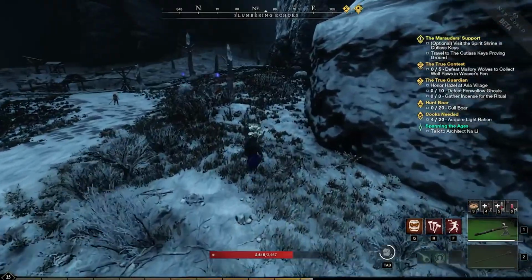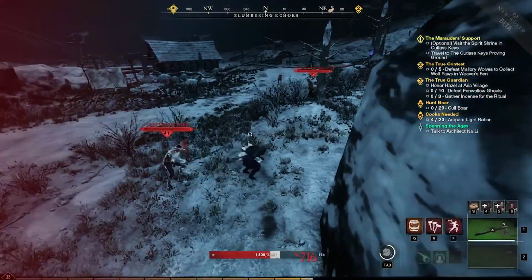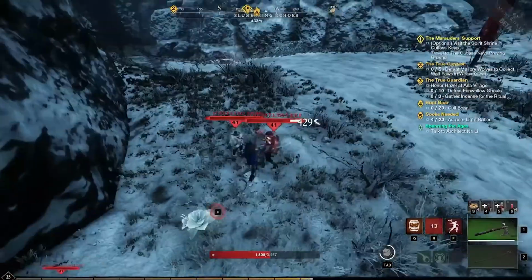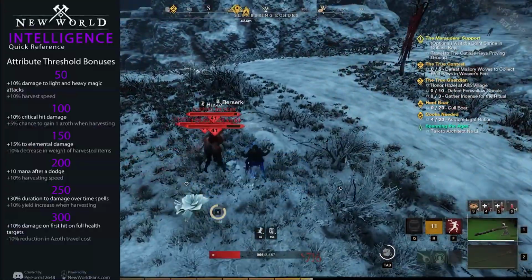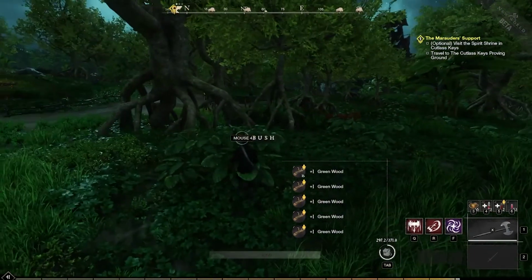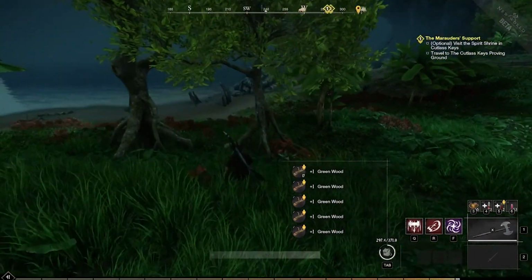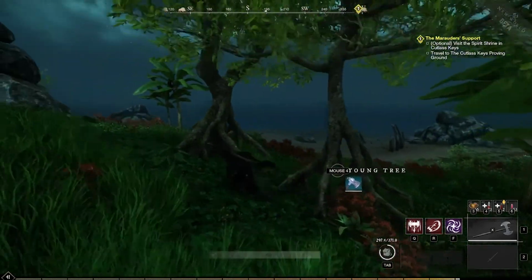There are different fungi that can give pigment for making dyes, as well as mushrooms for cooking and crafting arcana components. Intelligence is the harvesting attribute. Logging is super straightforward. The main resource will be wood. Remember, bushes give some green wood, but you won't get experience for it.